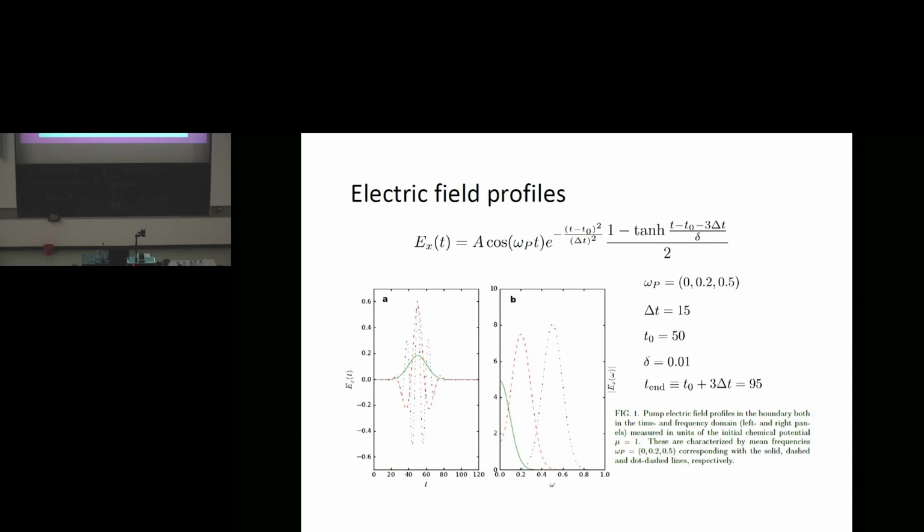And in order to be really sure that we can consider the pumping to have ended at some certain time, so that we can ignore the tails of the Gaussian modulation, we introduce this resolved step function at 3 standard deviations, so that after that, we're really sure that we can ignore whatever is left from the source. So I've drawn 3 cases which differ by the frequencies. Here they are as a function of time, and here are the Fourier transformed versions. What will be important is the question whether the Fourier transformed pulse contains significant contributions from zero frequency. This will obviously be the case for this pulse. There will be some contribution for the next one, and this one has negligible contribution at zero frequency.